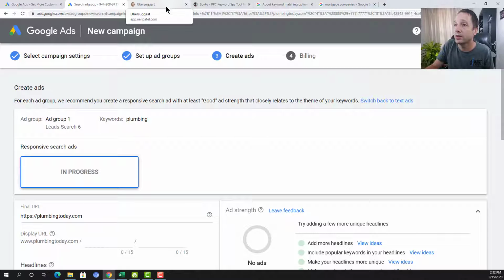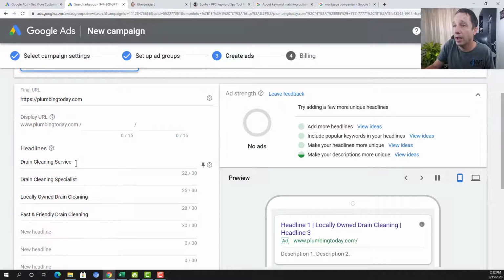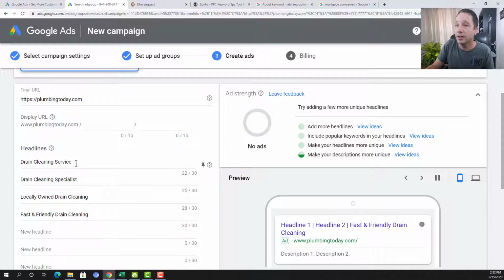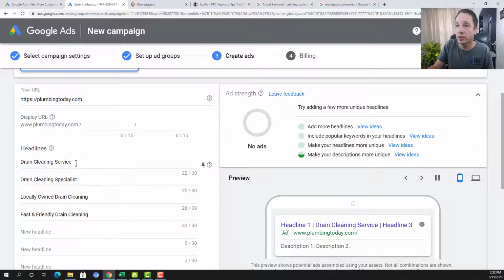So next, after we go ahead and enter some keywords, we're going to be taken to building our first ad. In this case, this is what they call a responsive text ad. This gives you the ability to enter multiple headlines as well as multiple descriptions. The idea here is that by having multiple headlines, it gives Google more ability to match up what someone is searching with the headline, making it more relevant to the searcher.